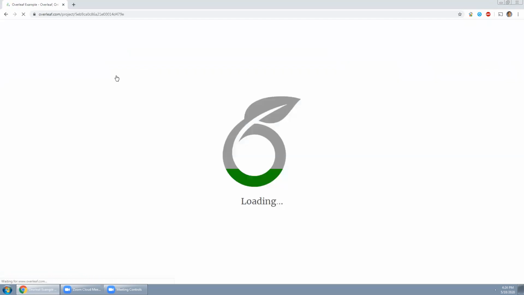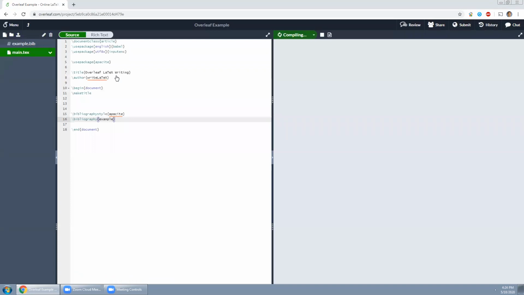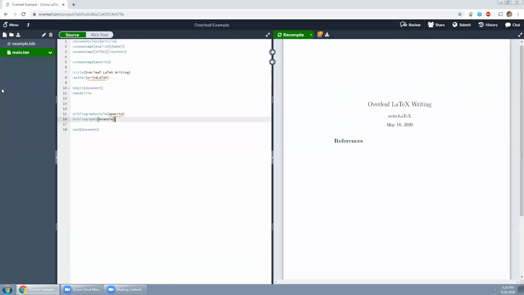You click on that, and it will open the window that has your menu, where your files are, where you have your source, where you're typing all the commands including text and everything, and then your view. Basically, it's a PDF view that is generated on this right-hand side. For the start, ignore all these commands that you see on this side. I'm going to show you a couple of very basic commands, but for right now, let's ignore everything.